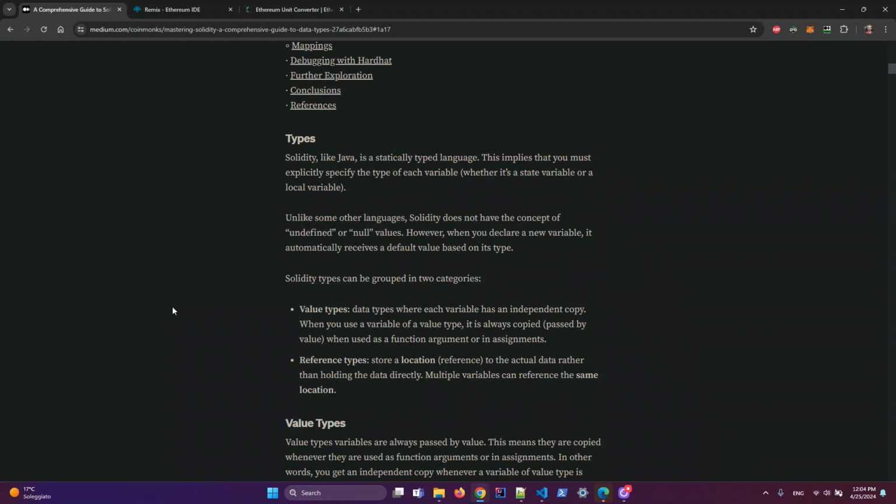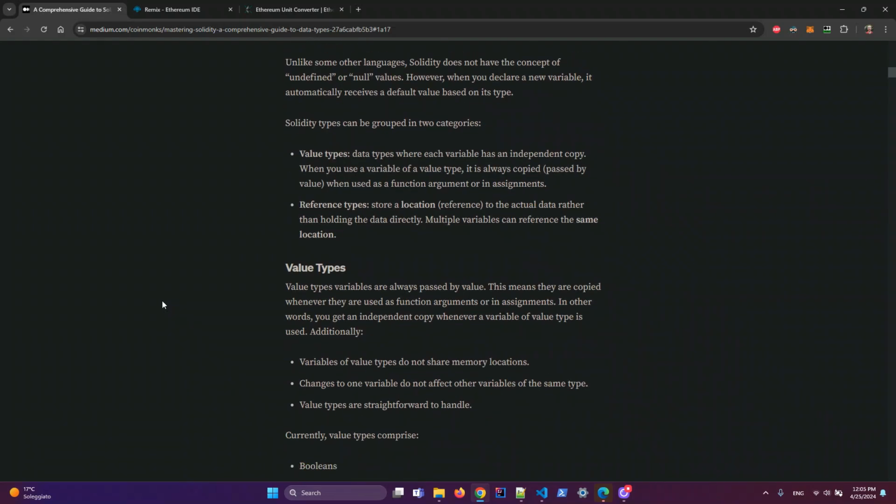Value types means that each data type has its own independent copy, like for example integers in Java or all the primitive types, while reference types store a location, a reference to the actual data, and this is similar to objects, for example in Java.